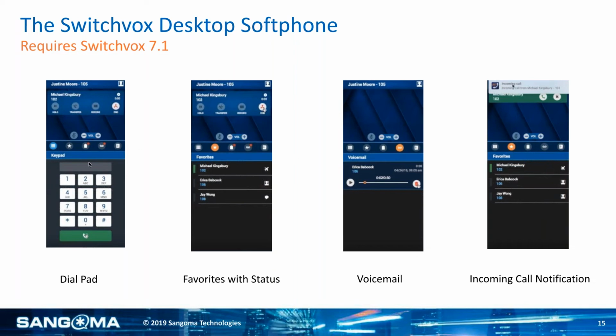It looks very similar to the mobile app that you just saw. You can make a call, click to call within your browser. You can hold, transfer, record, see the caller ID of who's coming in. Your voicemail is available right here, your contacts and your favorites, just like you saw on the desktop or on the desk phones and on the mobile app. And then you also get push notifications letting you know when an incoming call is coming in. And here I can see Michael's on the phone, even though his status is set as vacation, and I can see who's available and who's not. So we're giving you a lot of different phone options to use with Switchvox.